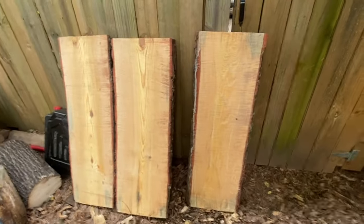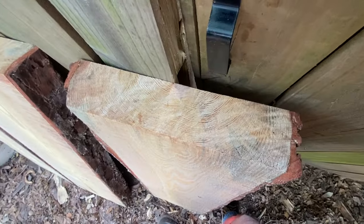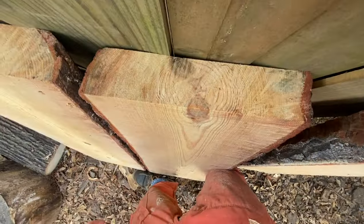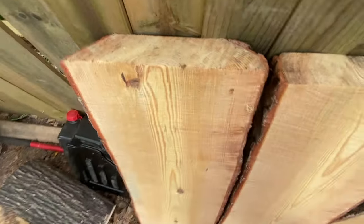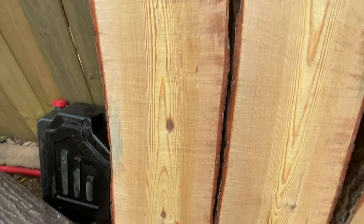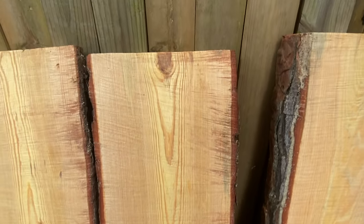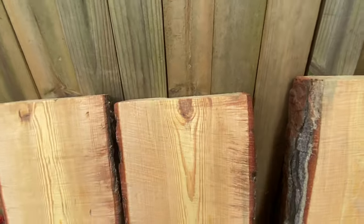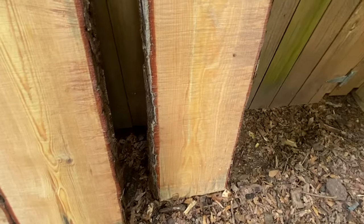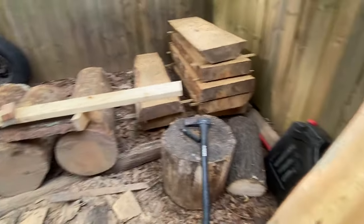Well, and you can check my math here. These are even. They're not slanted cuts. They're very level, equal width all the way across, every single one of them. And look at the cuts. This is a 404 chain, so it is not quite as smooth as my 3/8 chain. But absolutely, with minimal surfacing, these are ready to go as furniture. Three cuts, or is that four cuts? No, that's four cuts, including that top cut there.